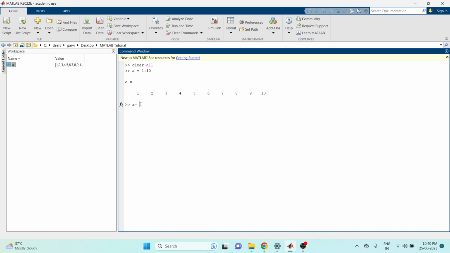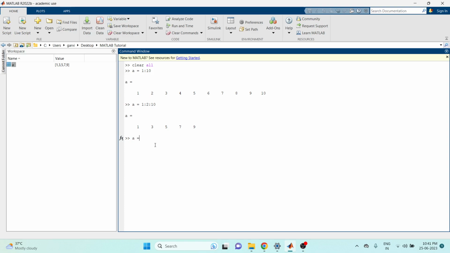And if I want to provide a step size between the starting and the ending element, I can simply write 1:2:10, where 2 is the step size and 10 is the last value. I will get elements in the range of 1 to 10 with a gap of 2 between them. So you can see I got 1, 3, 5, 7, 9.